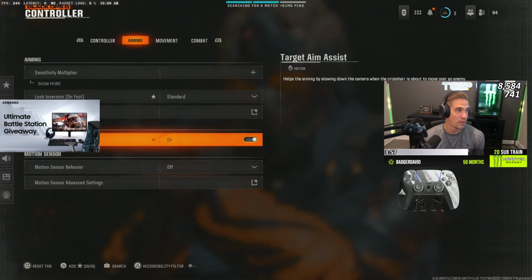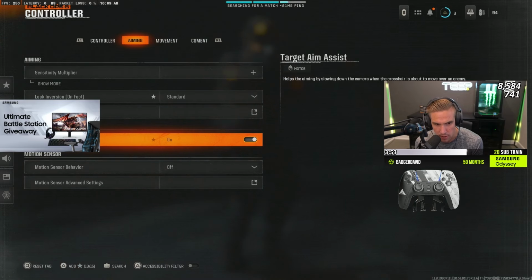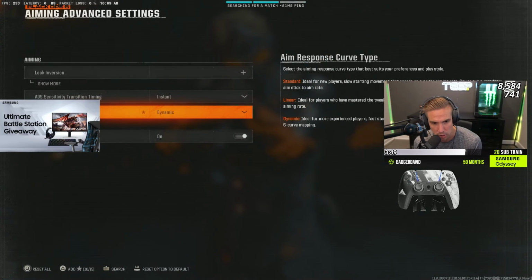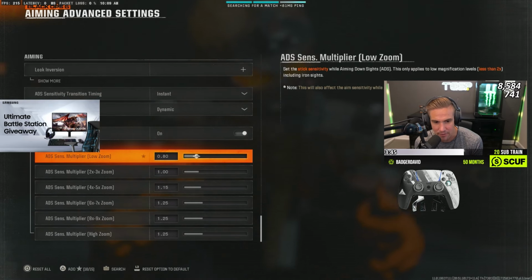Aim assist, there's only one setting. You can only turn it on or off for target aim assist. No more Black Ops default and all those other options there. Aiming advanced settings, make sure you go over here and set your aim response curve type. If it doesn't switch over for you, just make sure you guys get that locked in and ready to go.